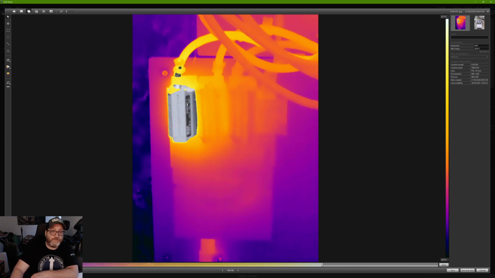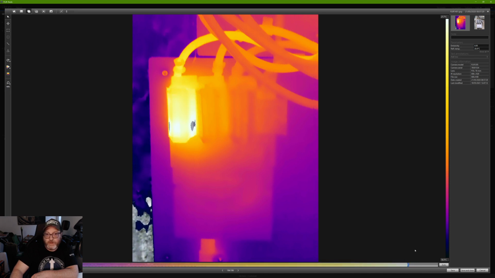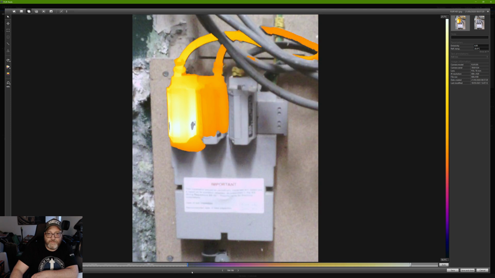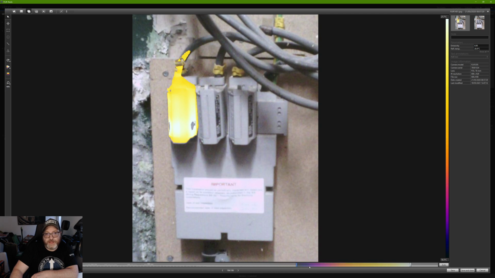But you'll notice that the fuse is still here. And the reason the fuse is here is because that's actually above the limit. I have to push it up this way to cover it. So this is thermal fusion, where you can try to add a bit of real-time image into the other image. It's a fairly useful tool, but it's actually kind of what I did use for this. So what I did is I lowered the real-time image just to highlight the fuse itself, a bit like this, and then I brought down the top end just to add a bit more there.